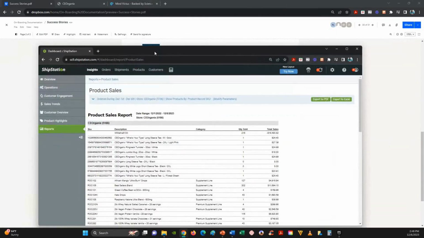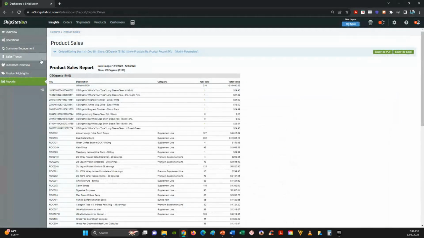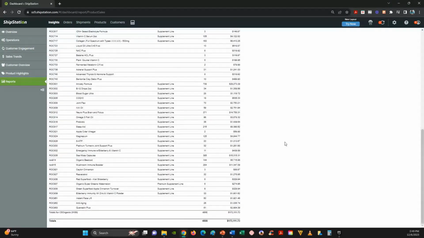So this is my ShipStation account. This is the ShipStation account that we use for order fulfillment. Here's the store, CEO Organics, as you can see right there. Their revenue for this year so far is $173,000. Okay, this is considering December of 2022 to December of 2023.